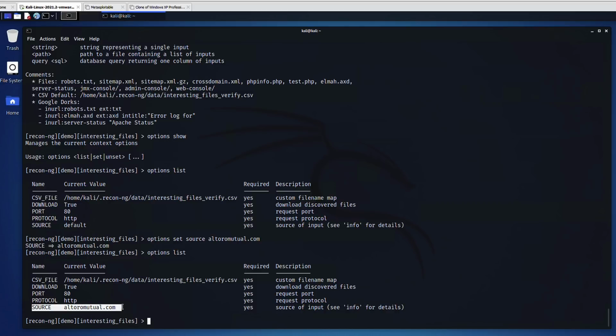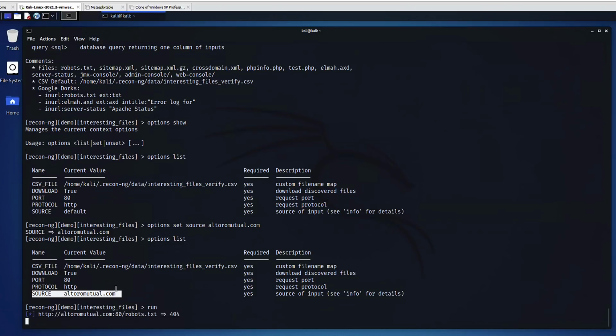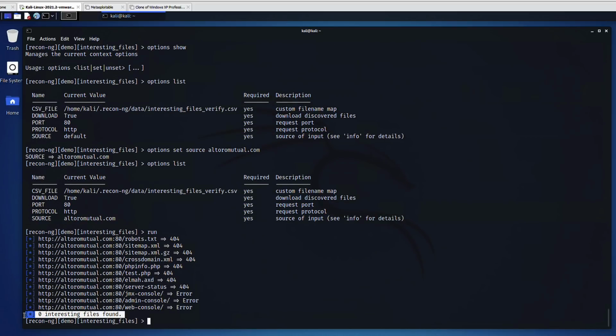If you make a mistake here, you can simply set it again with the correct value. Next, again, as in Metasploit, you can run it. So I do have a module available. The module is loaded. I gave it all the parameters that it needed, and now I'm ready to run it. It found 0 interesting files. You can test it on different targets, but of course, always test responsibly, understand what you're doing, what's allowed, what's not allowed, and so on.